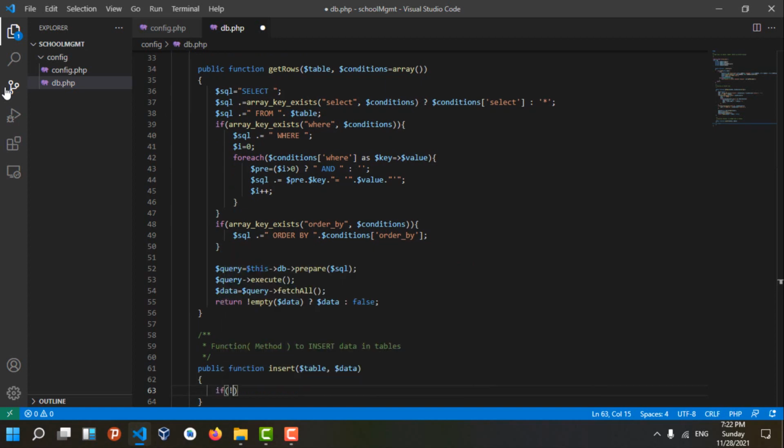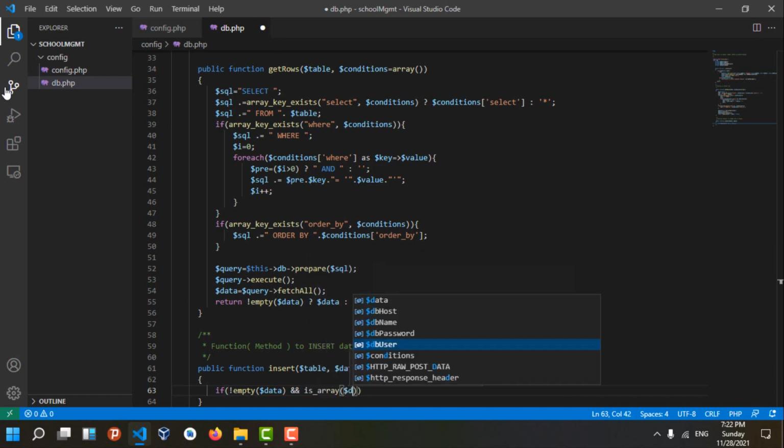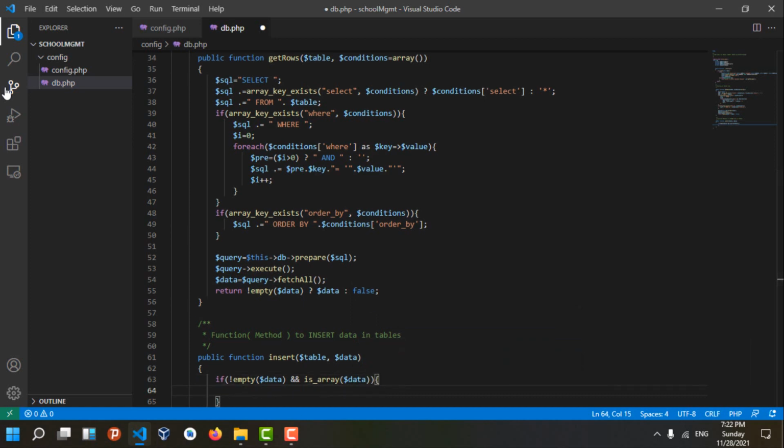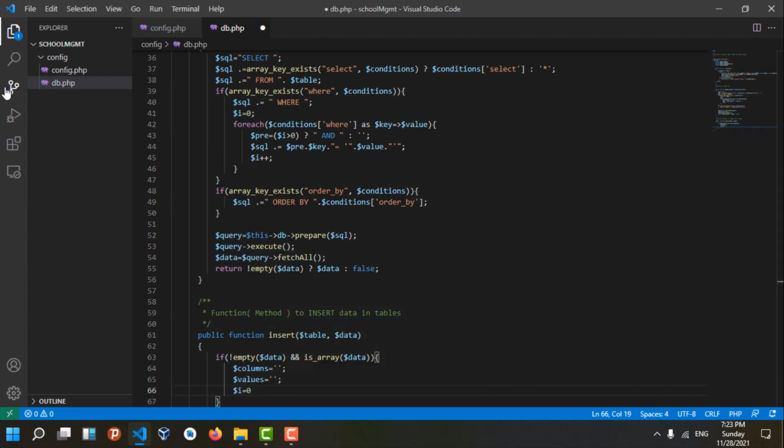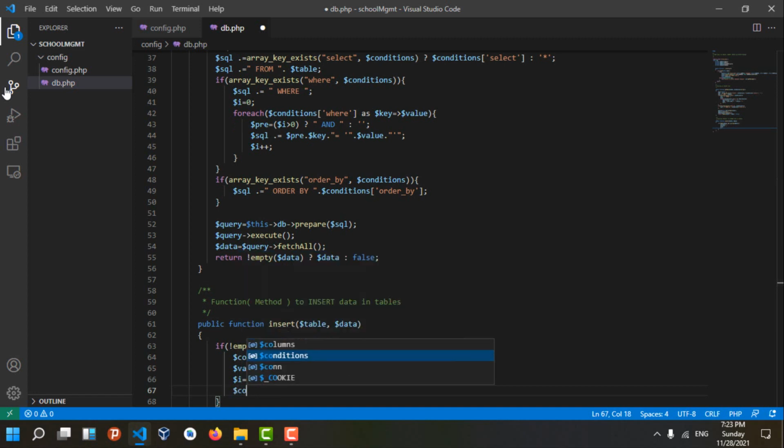So, if not empty data and is array data. So we'll pass the data as an array, that's why we are checking is array data. Then we'll set columns to null for the moment, and values to null. Then let's initialize the loop.